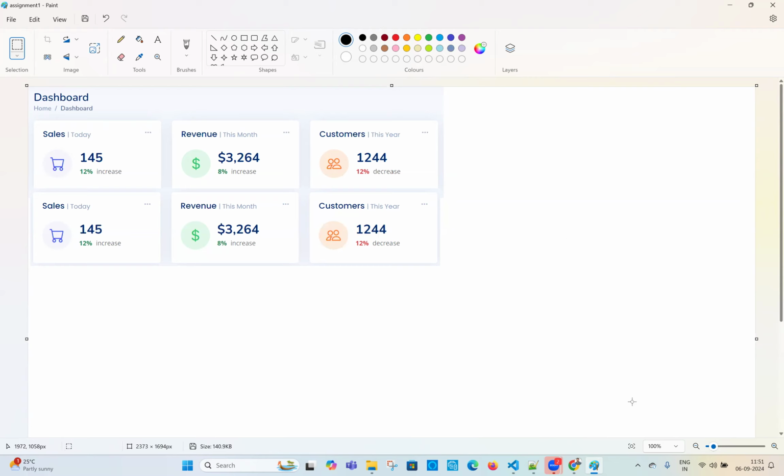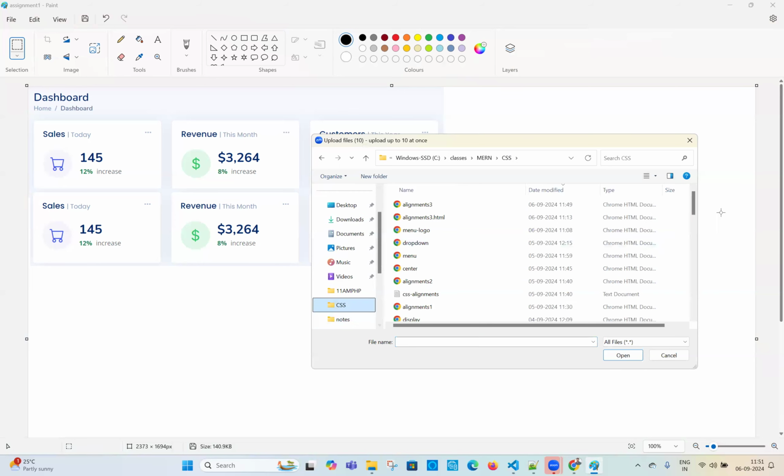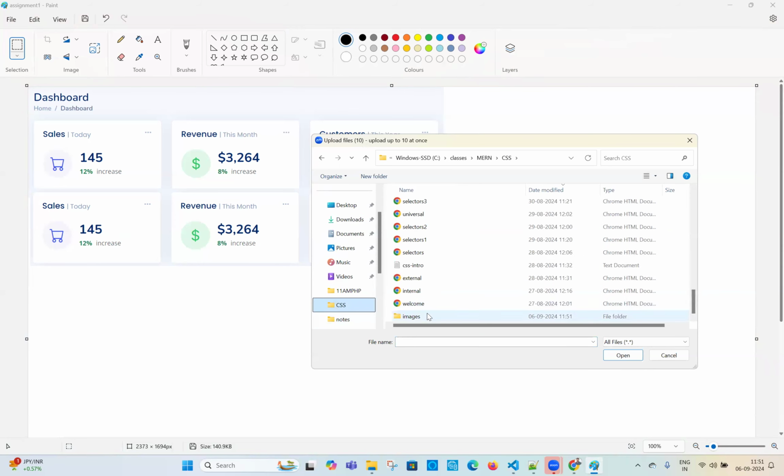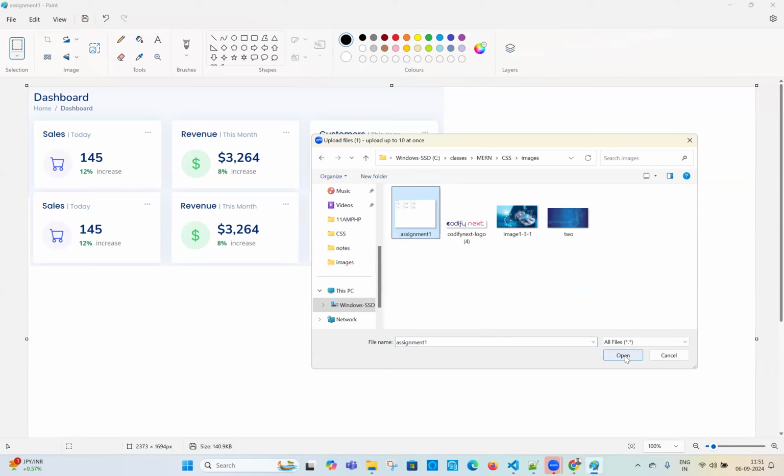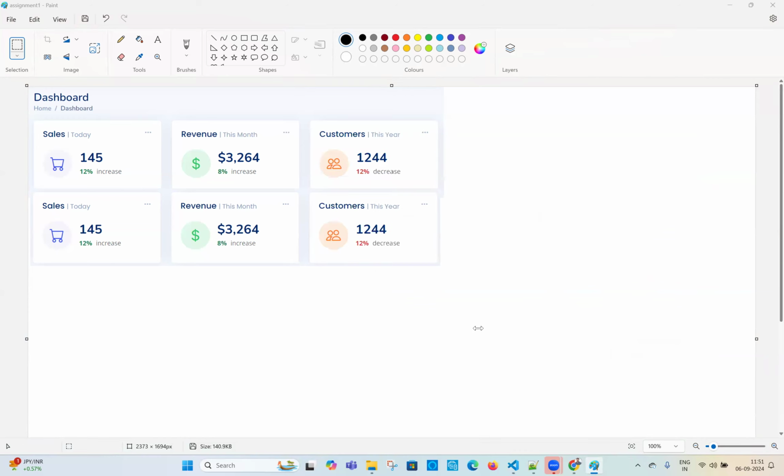Otherwise, if you want me to send it to download, I can send it also. One minute, please. I think I can do it from here. I can attach a file. Okay, I'm sending this in the meeting window from my computer. CSS images, this is assignment 1. You have to complete only assignment 1. I sent it to everyone. Download that image. Don't say afterwards, Andy sir, I didn't get the assignment images, how do I do it? Don't say like this. I'm sending it to you, you download it. Assignment 1, this is right.